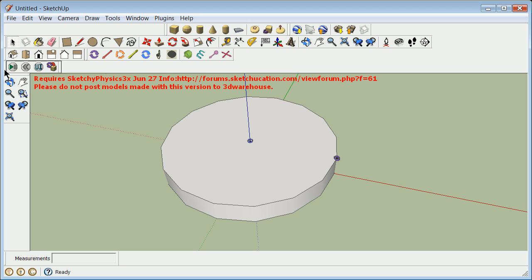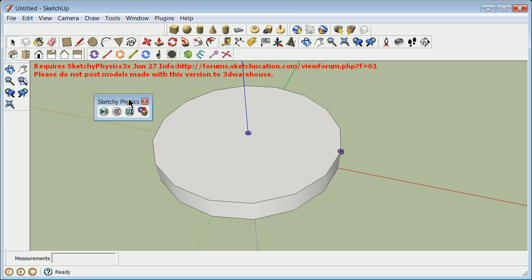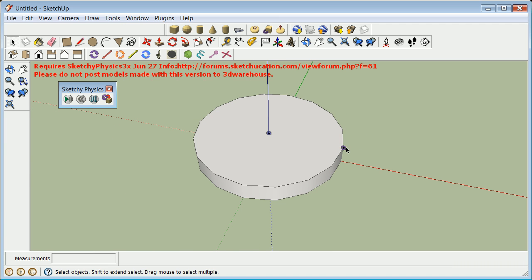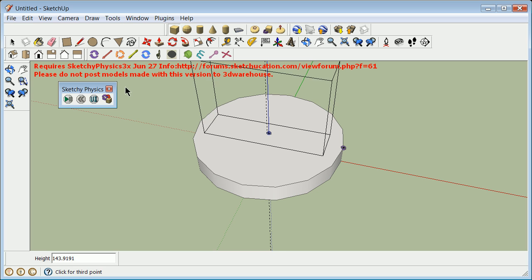This is the Sketchy Physics toolbar here. So now I've got, and you notice one's a motor, one is a hinge, but the hinge is attached inside what's called a group. So instead now I can go ahead and make something. I'll just go ahead and draft it up here. That's kind of hard. I'm going to take that and draft it across it, push it up. And we're just clinking around.